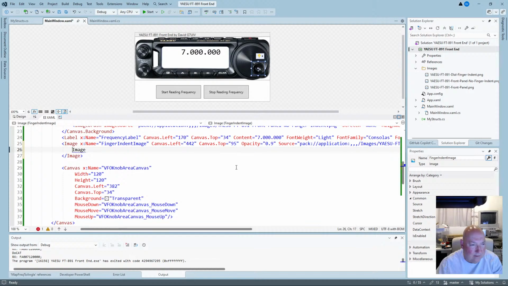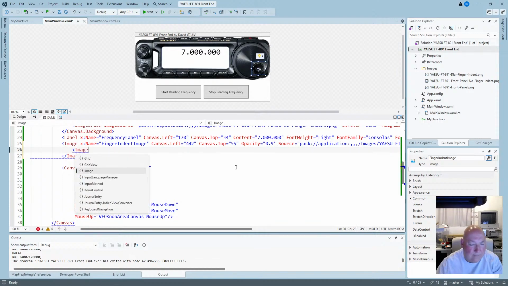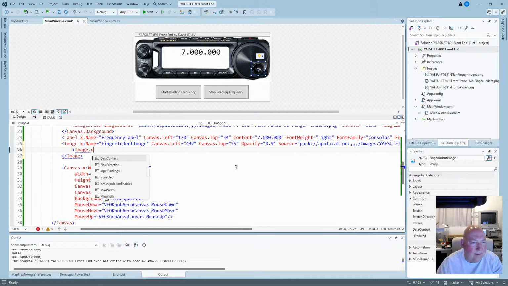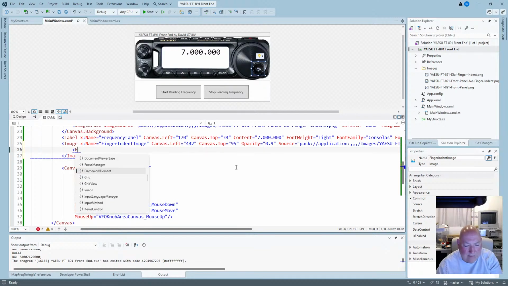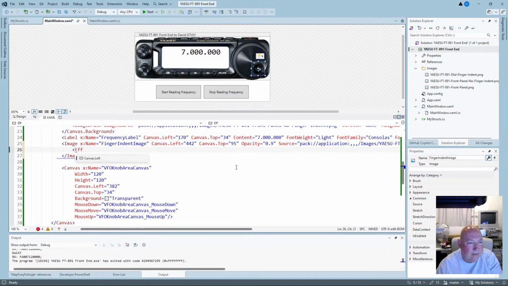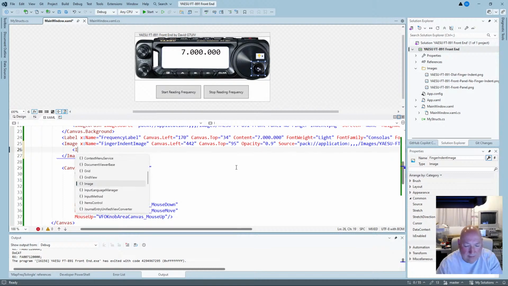Image. Oh, I can't remember what it is now. Effect. Image effect. Okay.